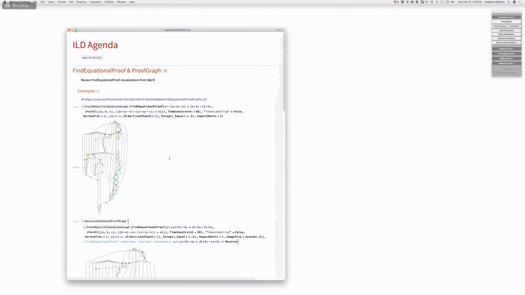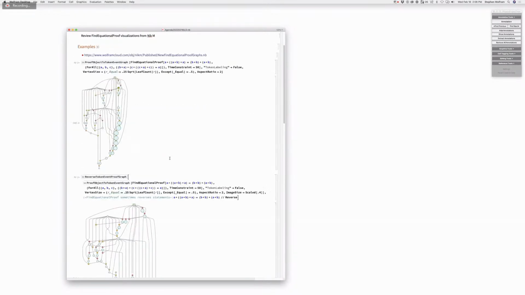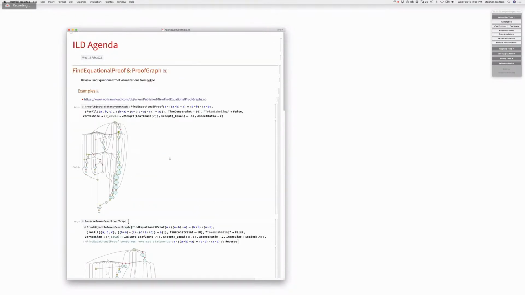But maybe we could start off with, I don't think we have anybody from design here, so I'm not sure quite what, actually I have two questions. Nick, I think some part of this is axiom to tautology, which is the usual FindEquationalProof story. But I thought you had a method now for going from axiom to theorem in at least many cases. Is that true? Well, this is the one below, when you just apply reverse.